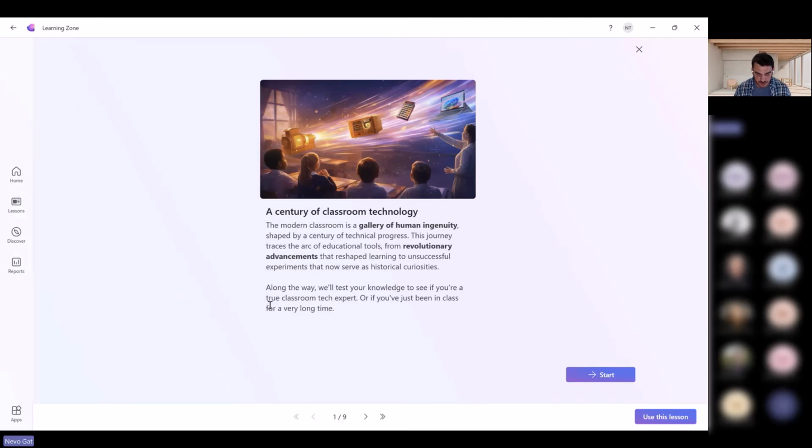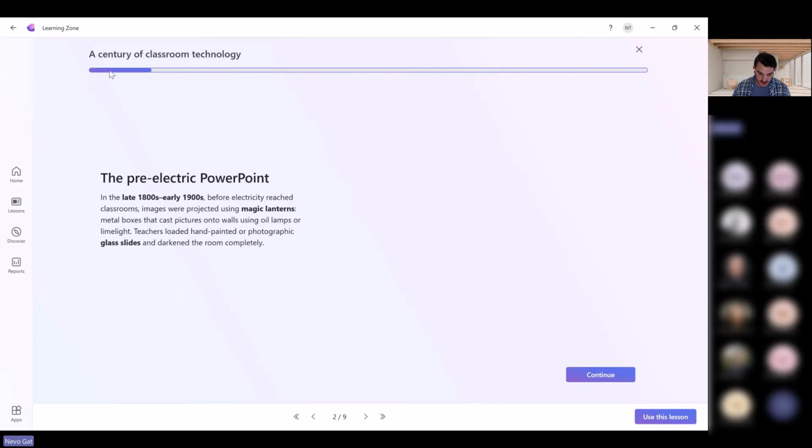Now I'm going to start running through the lesson and explain how the student would experience this. And as I said, afterwards, we'll see how we can create this. So this is the cover lesson. This is the intro, which is sort of the doorway to the interactive lesson. It explains the topic and gives me the abstract and the understanding of what I'm going to get into. Now, if I click start as a student, I will enter the lesson itself.